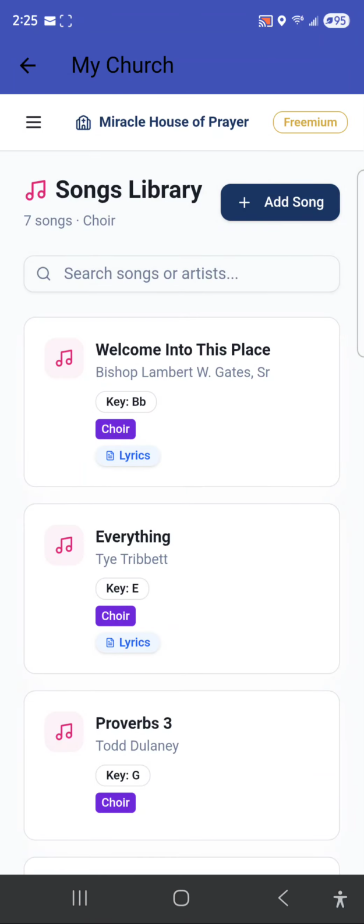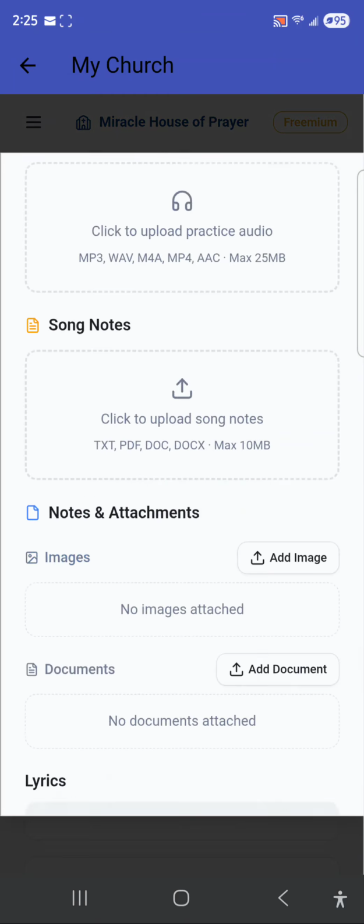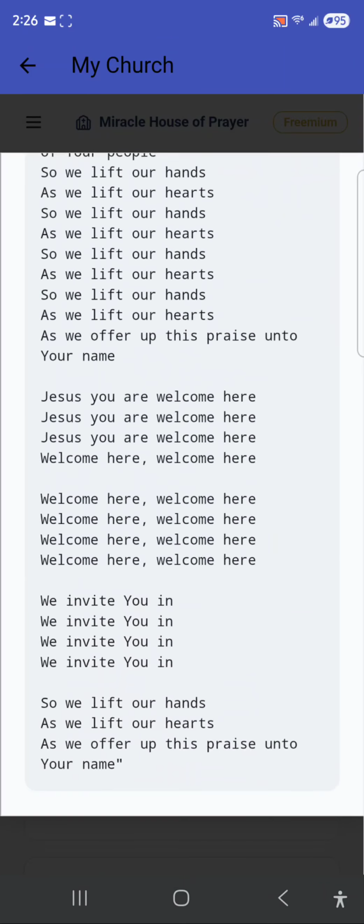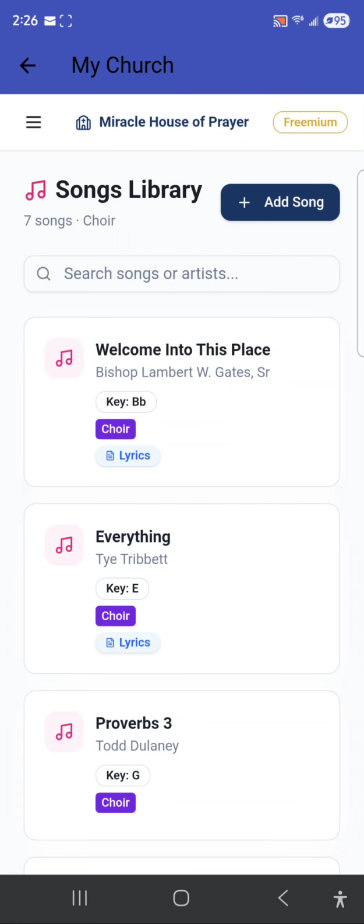Now when the choir goes in and looks at it as a member, now they can see the lyrics. So it's just something to help organize the songs and everything much better and easier.